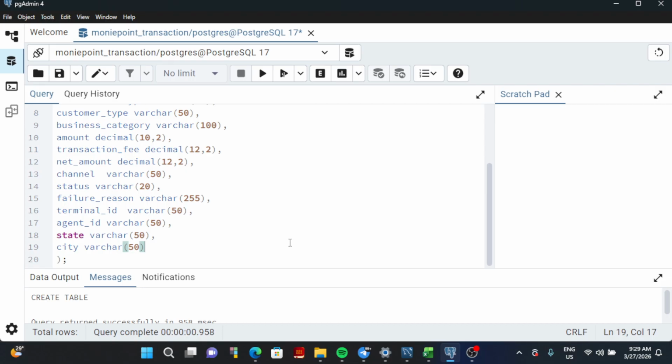Okay, is that what we call our table? Okay, Moniepoint. So you see, this is our table. I think I made a mistake in the spelling, so that's why. So let's have it here: select from Moniepoint_transactions.